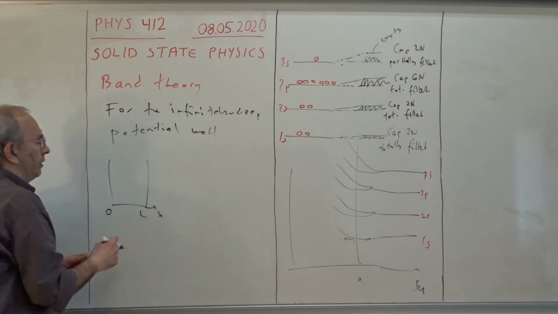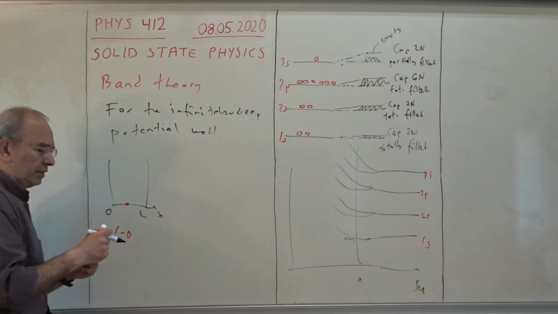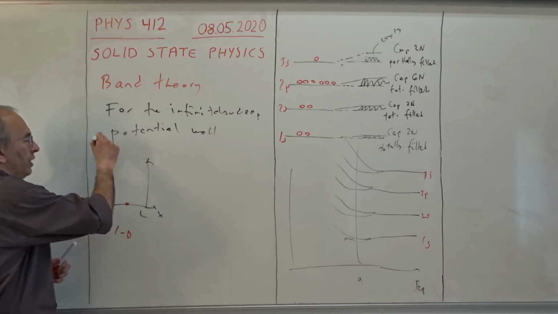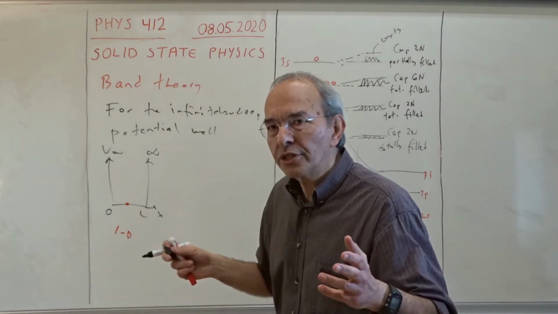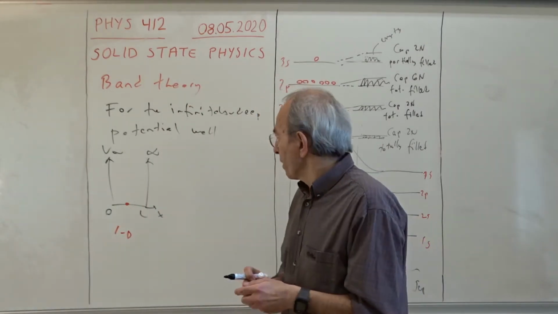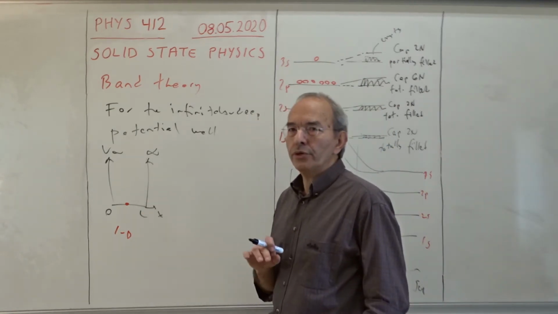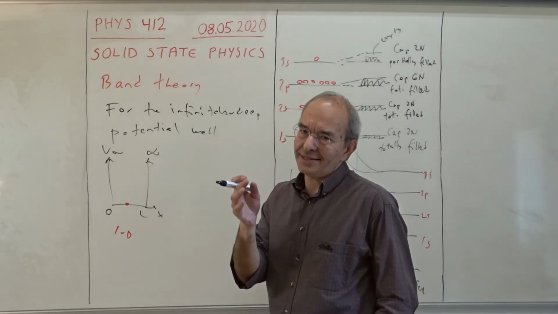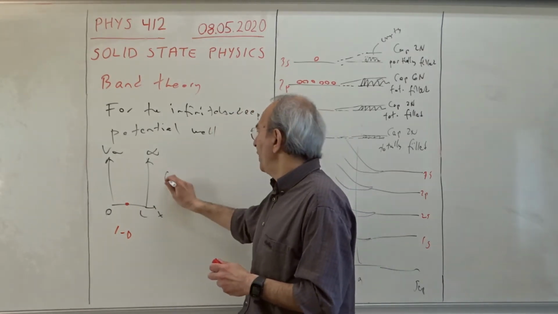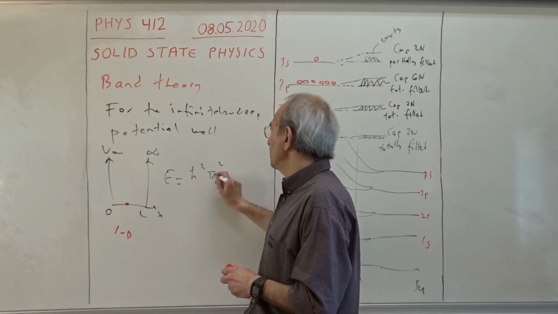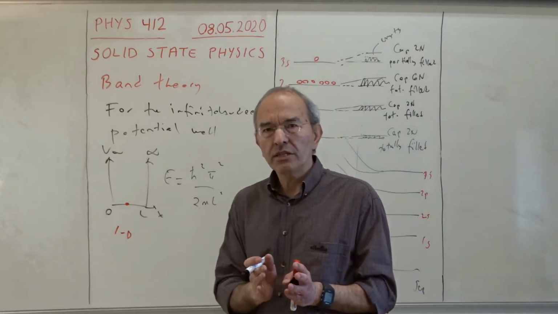In the one-dimensional case, we had a particle, let's say the electron, and the potential goes to an infinitely high value, so it was impossible for the particle to go out of this well in which it was trapped. And the energy levels in such a system were discrete, quantized. So not all energies were possible, only some levels. What was the formula for the energy? That energy turned out to be h bar squared pi squared over 2mL squared. L is the length of this one-dimensional box.